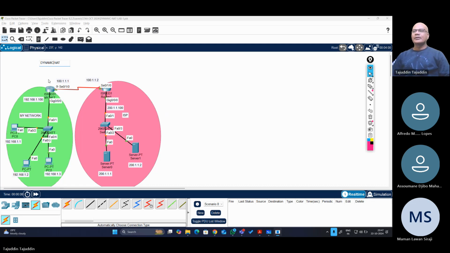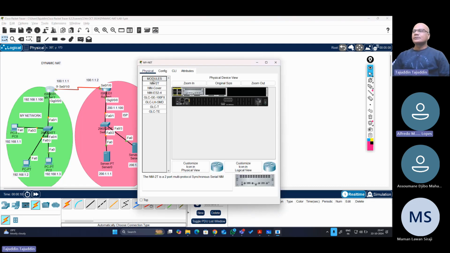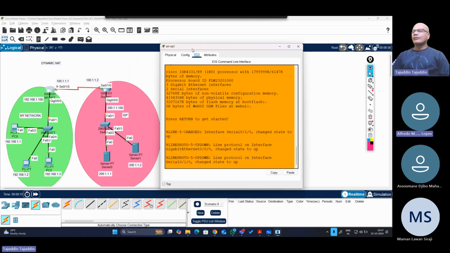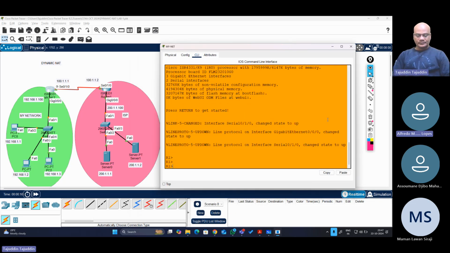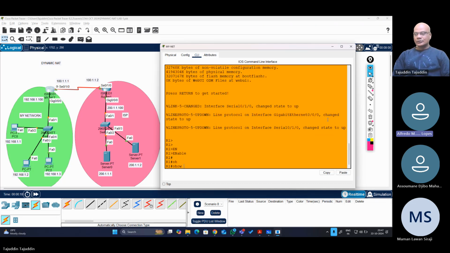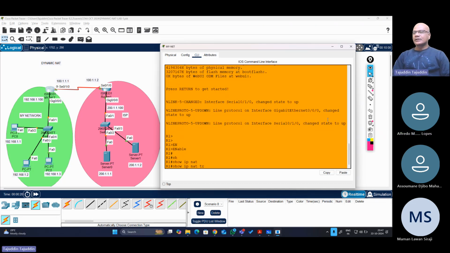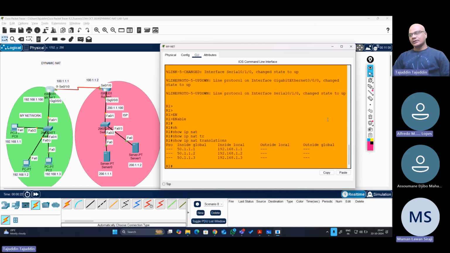Dynamic NAT. Okay, so here what I will do is I will clear the setup, what we have done previously. Show IP NAT translation. So previously it has been removed now. How to clear?